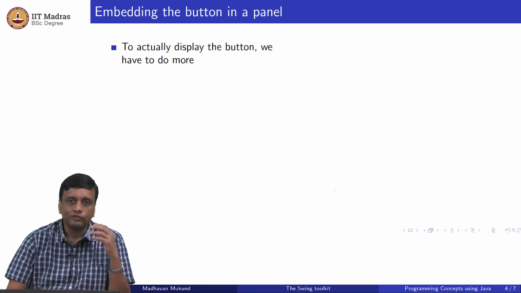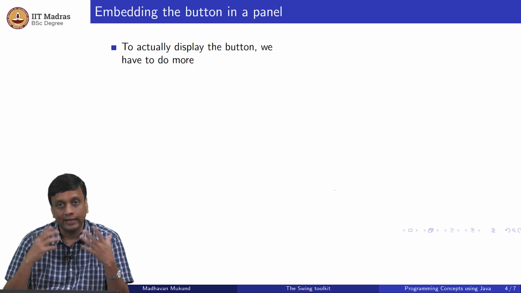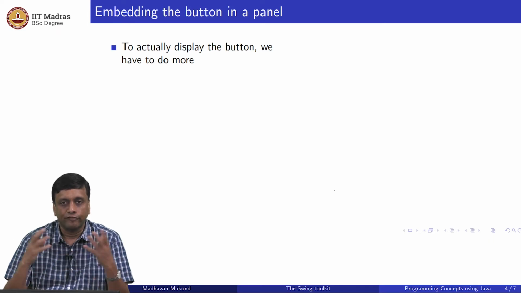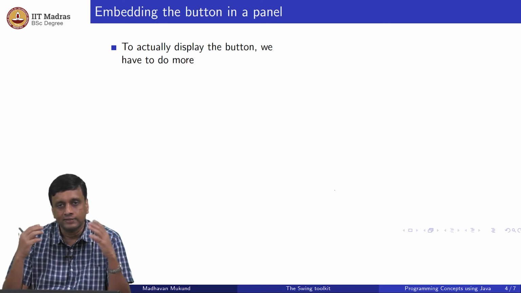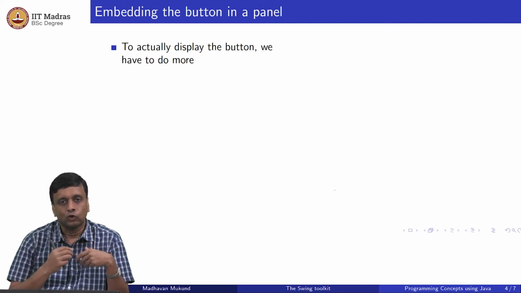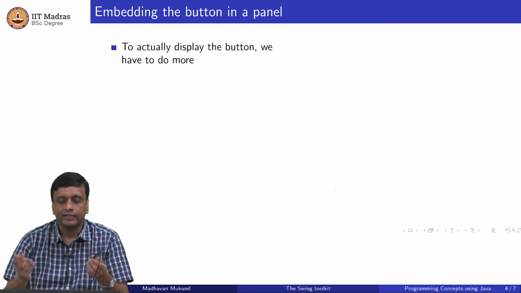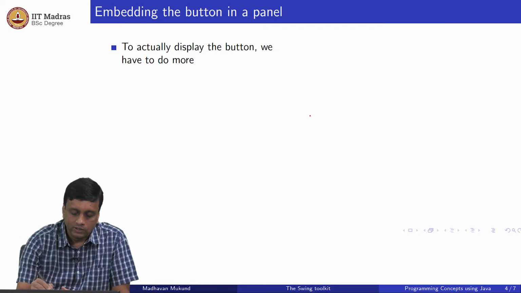Now unfortunately, if you just set up a button, it's not displayed. So displaying a button is a different thing altogether. So Java has a notion called a frame, and a frame is what can be displayed. So we ultimately have to create a frame and make it visible. Otherwise, these things are just happening in the background. So although there is a button that the user can press, the user cannot see that button and therefore cannot interact with it. So what we have to do is actually a two-step process. So we have to take the button and we have to put it somewhere, right?